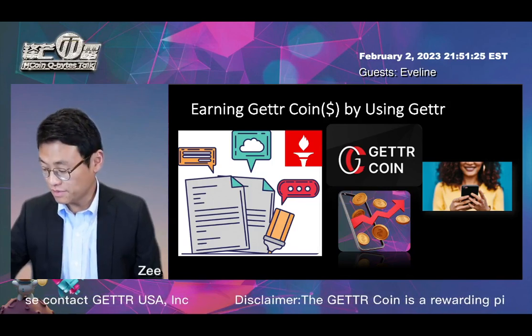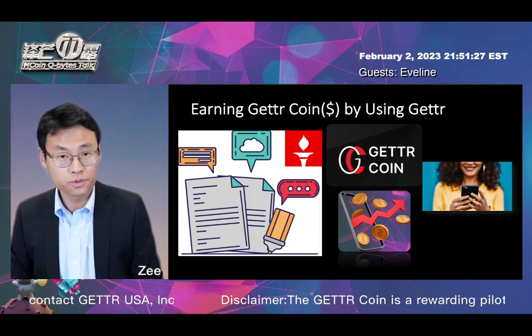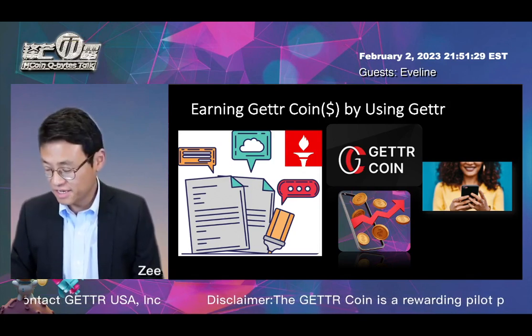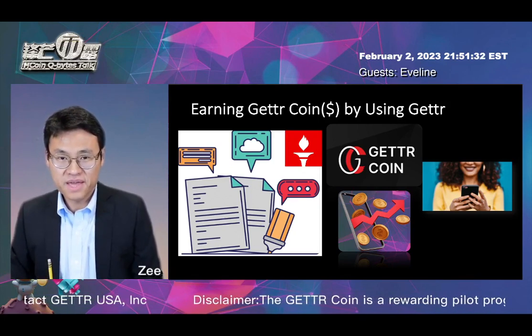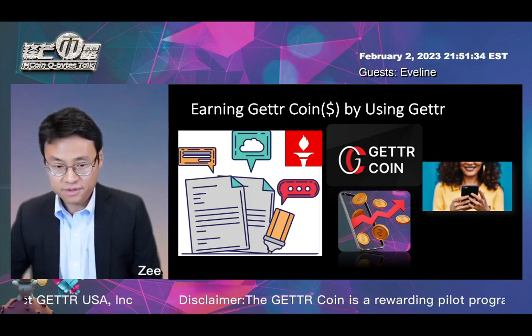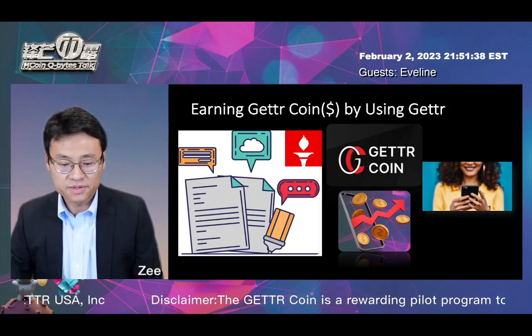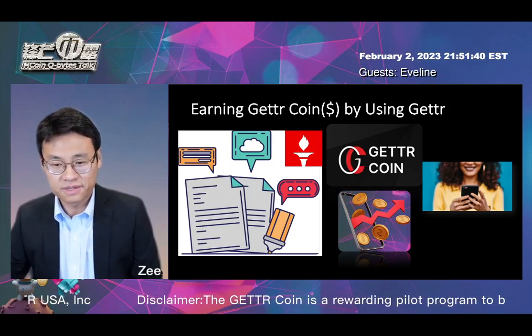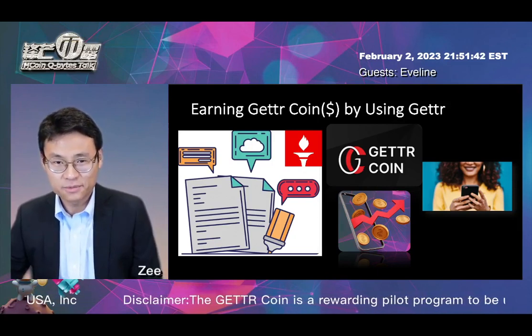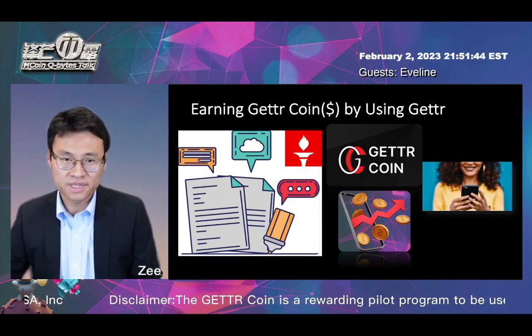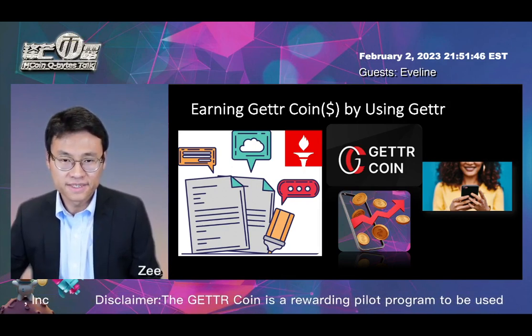Okay, thank you. Thanks for mentioning that. That's a very cool point. I think we'll get to that later. Why can we make money? What does it mean that you can make money by just simply using Gettr? Okay, so next we go to Elisa. Maybe you can shed more light on what you think of the money-making mode on Gettr, and what is so different from other platforms like Twitter, Facebook, etc.?